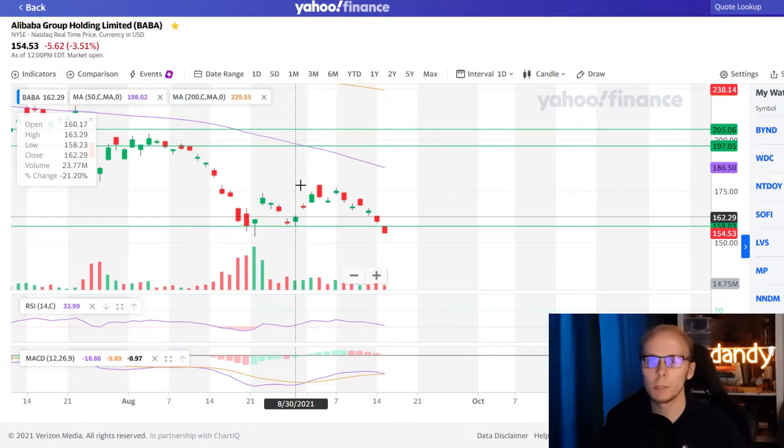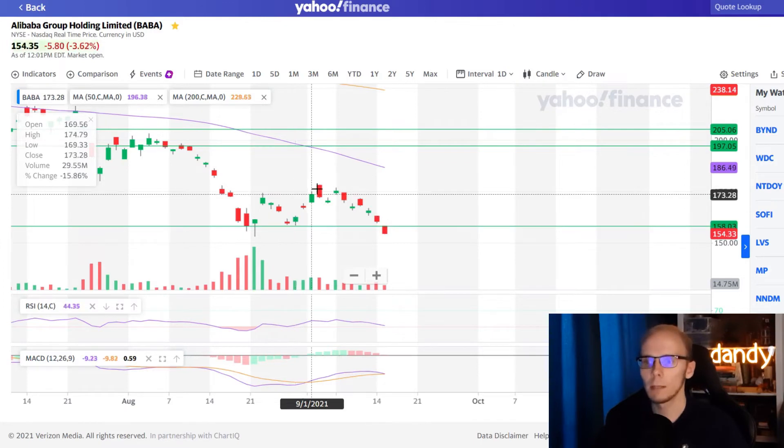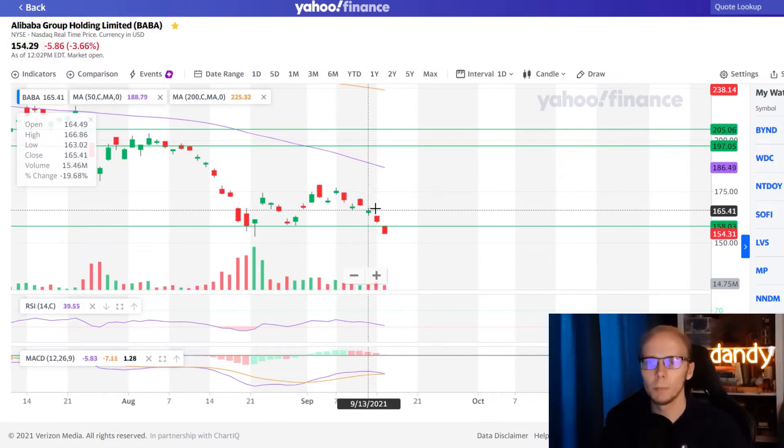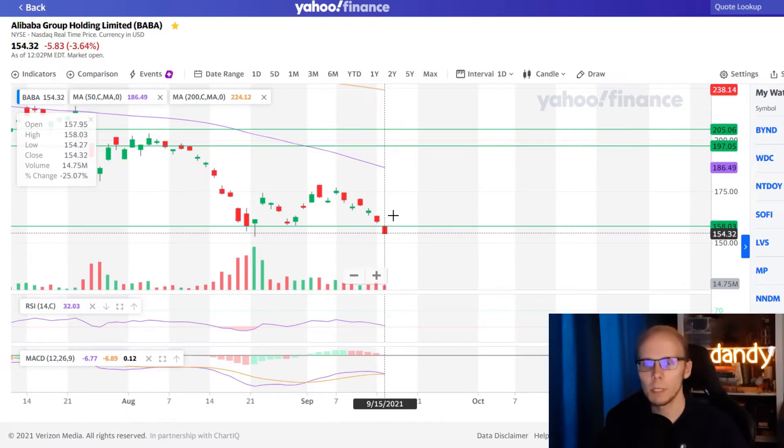The third name today is Alibaba, ticker symbol BABA. We had two drops to our third support target by the end of August, but that proved to be quite good support and the price bounced back up. On September 1st the relative strength index was moving up to 44 and we had a bullish crossover in the MACD lines. Unfortunately the price stayed flat for a few days after that, and this week we are moving lower again. On Monday the price closed at $163 per share with the relative strength index at 40 and 3 red bars in a row in the MACD histogram. On Wednesday we have another big red day with the price going down 3.6% to the lows of $154.27 per share, the RSI at 32, and a possible bearish crossover in the MACD lines.